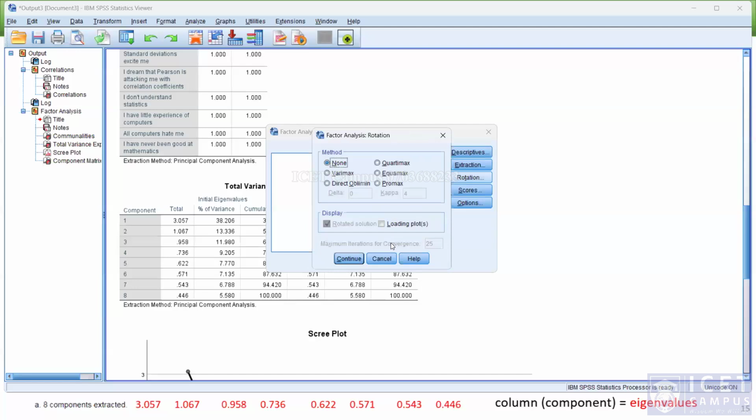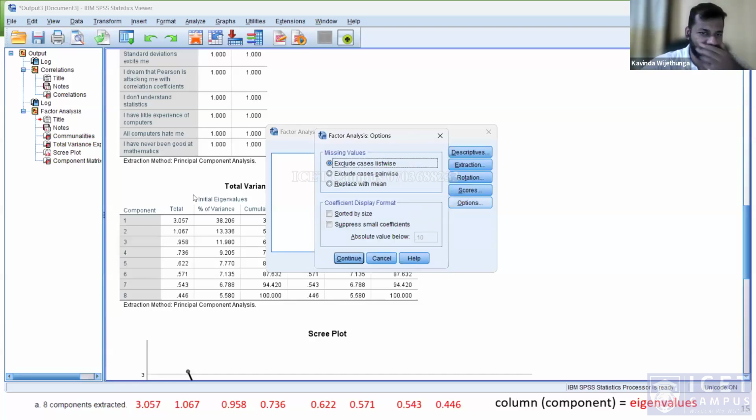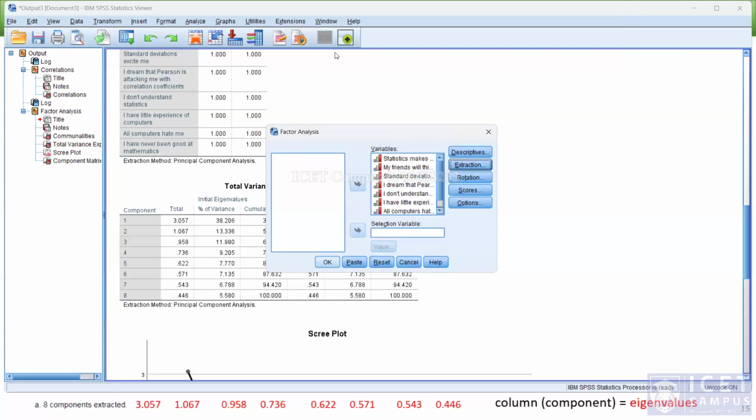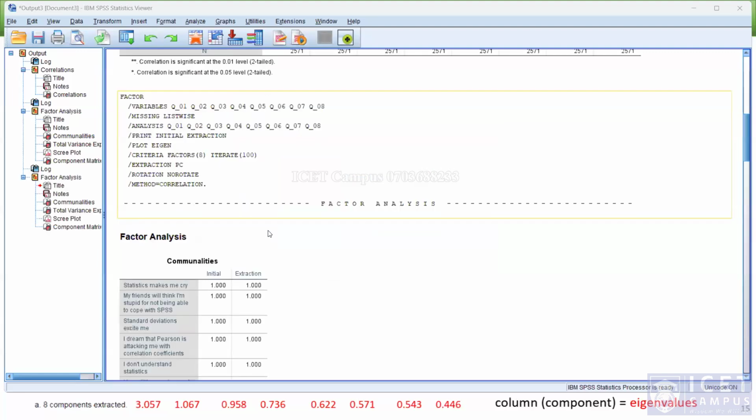Right. It is there. No, it took time. Right. I gave the instructions again. So this is the factor analysis now. So these are the outputs. Within outputs, the factor analysis. Okay. Right. We'll try to explain one by one from there. Here you can find the method we used here is principal component analysis. We'll see how we can use this principal component analysis for this example.